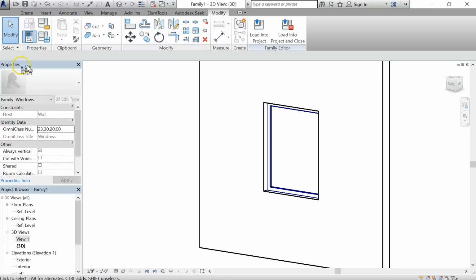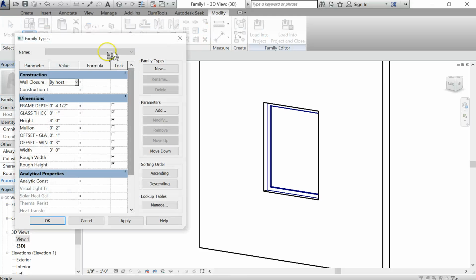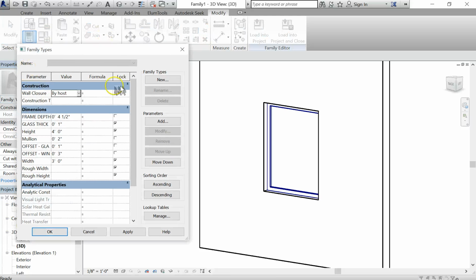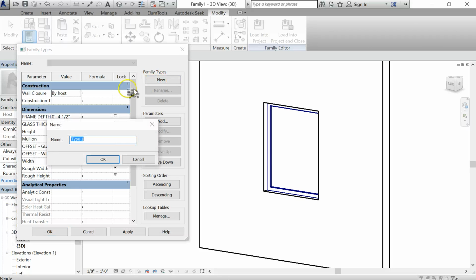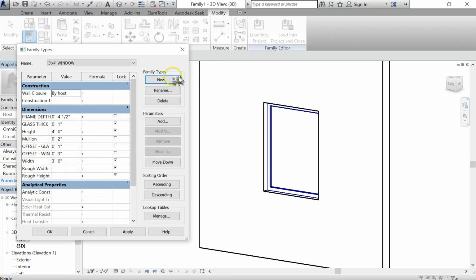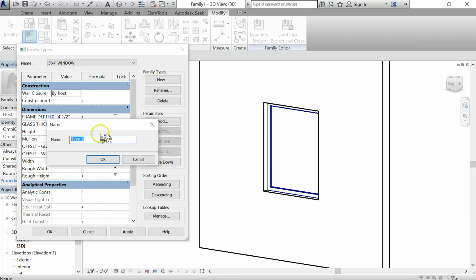And what we can do is call that one window type. So we're going to make a new type. And this is a 3 foot by 4 foot window. And you'll see now you can make new types. What if we make a 4 foot by 4 foot window?